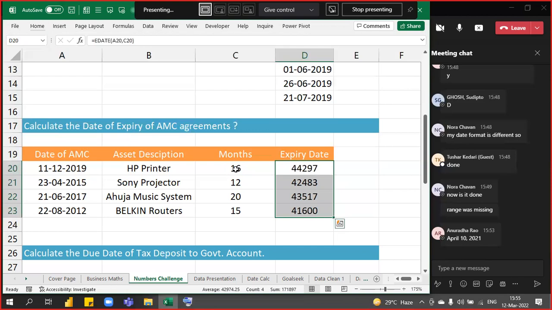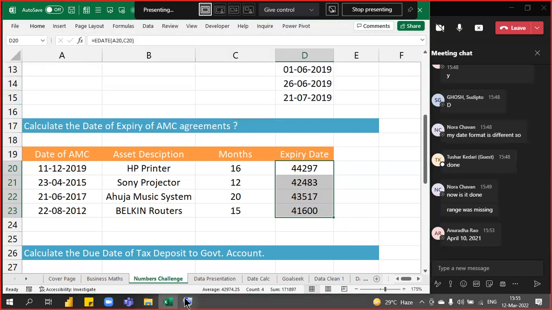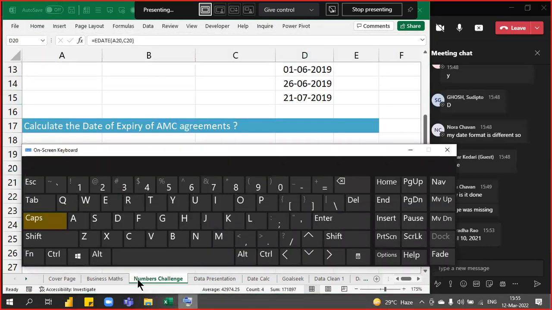What happens? My answer is turning up, but it is in a different format. And what is the format? If you go to the Home tab, you can identify this is in General format. But what we are expecting is a date format. So how to bring any format to date format? I'll tell you. Going to our keyboard, Control, Shift, and 3.